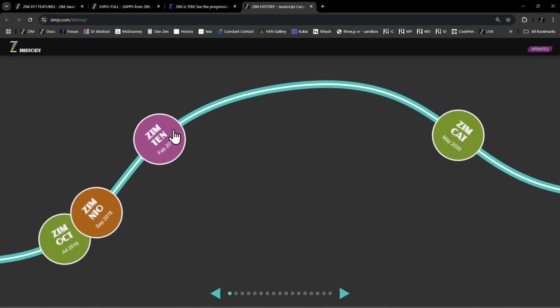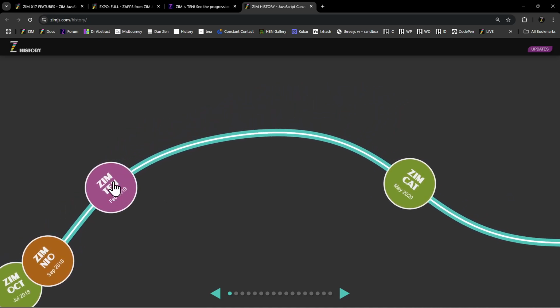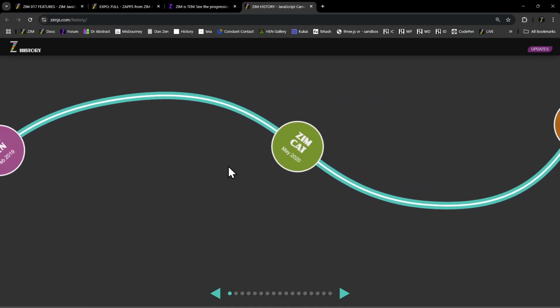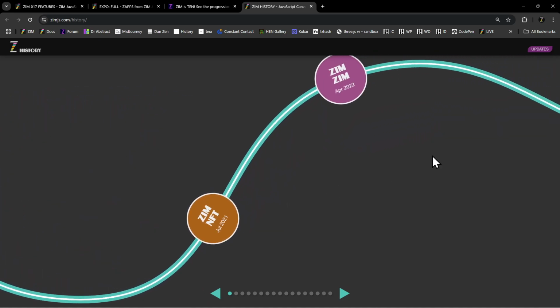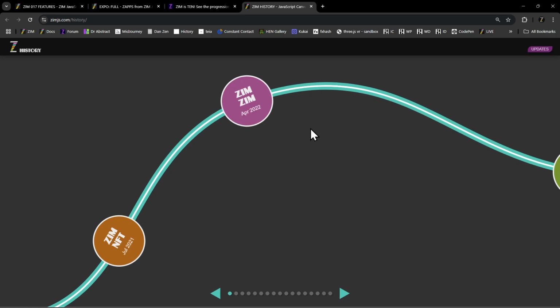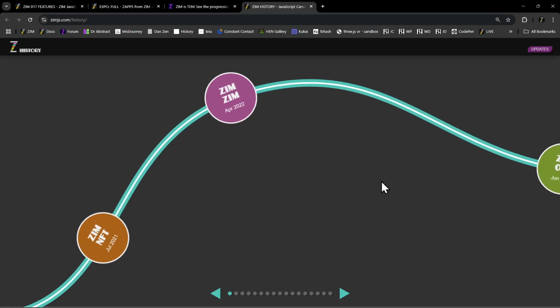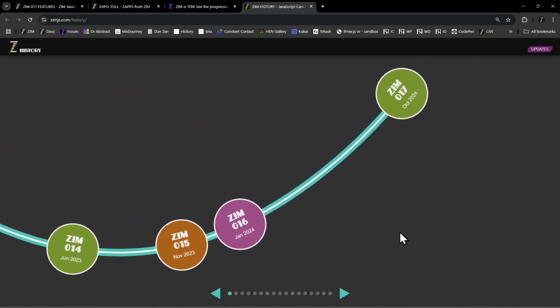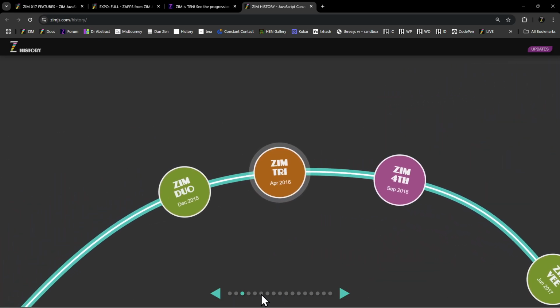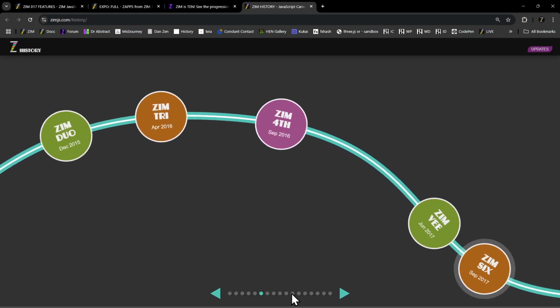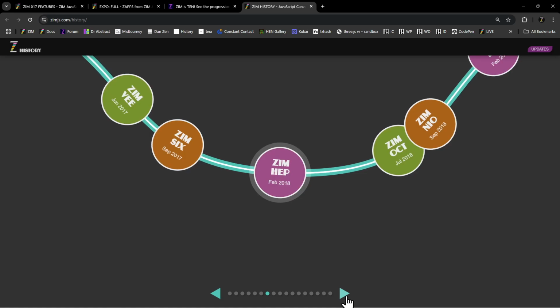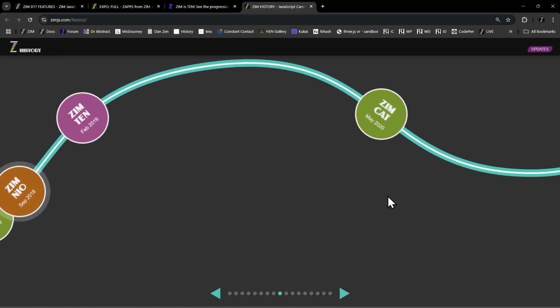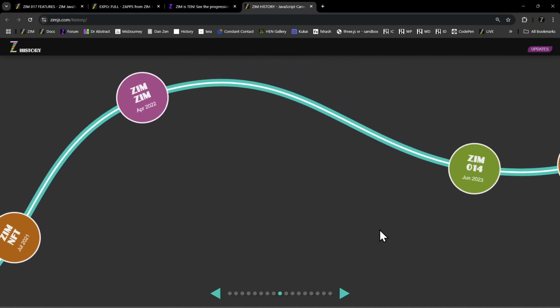ZIM 10, and you can see ZIM 10 stayed around for a while. We were aching to end it, you know, let's just 10, there we go. And we ended up launching CAT, then NFT, and then finally ZIM version ZIM. We're done. And that didn't quite work out. 14, 15, 16, and 17. And you can pop on through to any of these as well. So there's the little, what is this called? The indicator right here. And go from one to the other. Isn't that cool? There's our ZIM timeline.